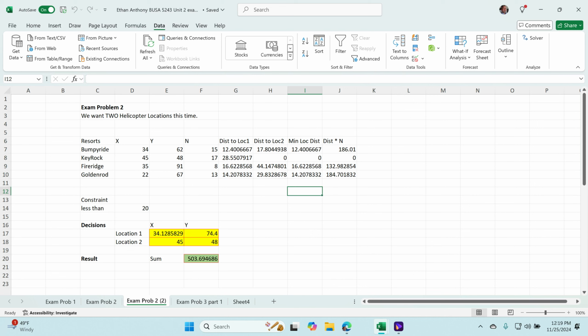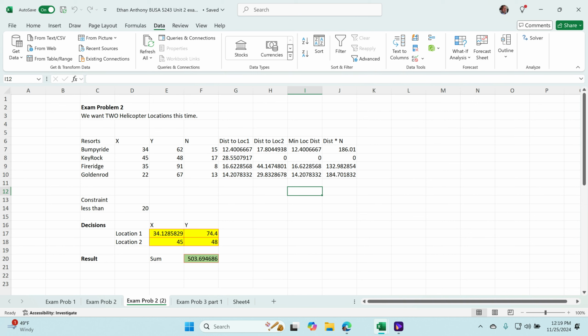So spend some energy with this one. Something that is a good thing for you to do: take the one we just did, make up your own problem. Say to yourself, whatever you are, it's hardware stores. I don't know what it is. Pick a thing that you're trying to locate, and just make up your own problem, build one of your own, and see if you can solve it. Do this one again with twice as many resorts with made up locations, and just solve it. That will help you a lot.